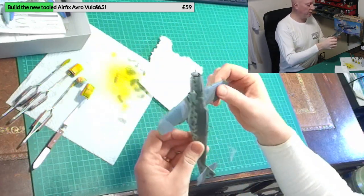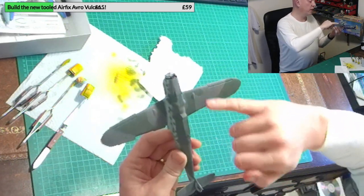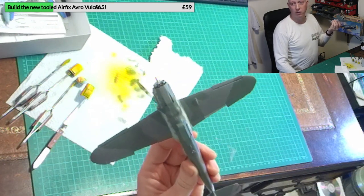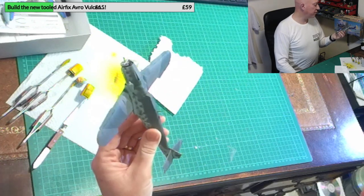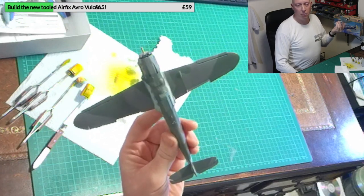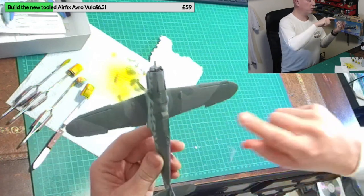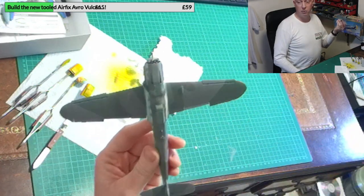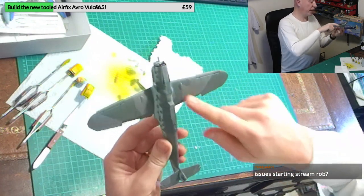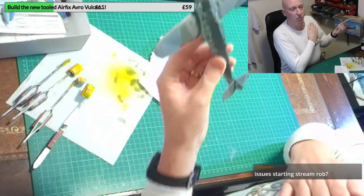I took the masking off yesterday as well, and if you had been watching, you would have seen that when I took it off, I'd missed a bit of the grey. I hadn't put enough grey down, so there was a patch where the primer was showing through. I was going to fix that in today's stream, but so I could crack on with other bits today, I quickly fixed it. It was literally a 2-minute job. I put a bit of masking over the green from yesterday, which had had an overnight to cure, and then just sprayed it in. There was another little area on that part that just needed a bit more, so I did a little bit more there.